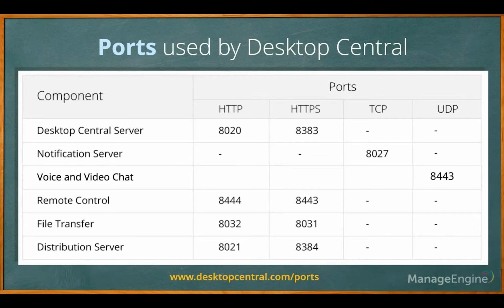All right. To get to know more details about the ports, you can always visit our website, desktopcentral.com/ports. I repeat, you can find the link at the bottom. It's going to be desktopcentral.com/ports, where you will find a huge list of the ports that are required. And of course, you'll also have the reasons. Why do we use it? What is the purpose? And should it be inbound or outbound? You can get all those details on the web page.